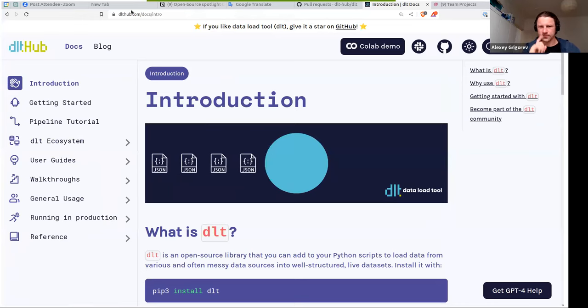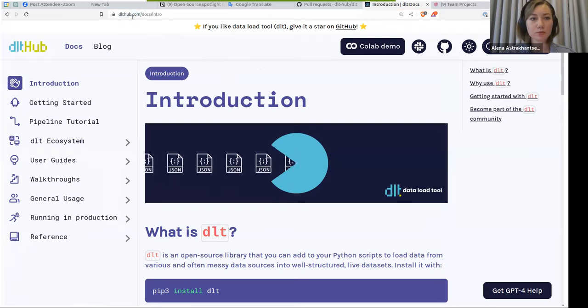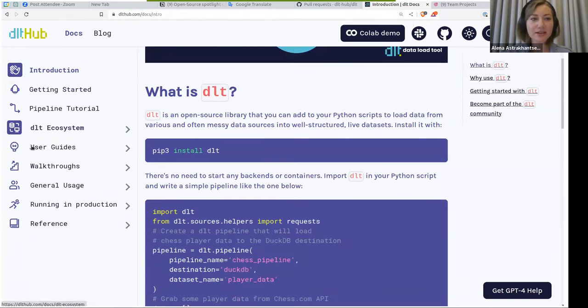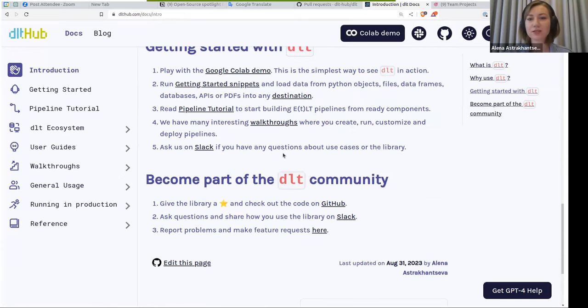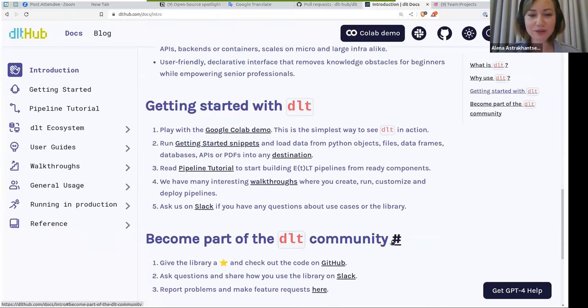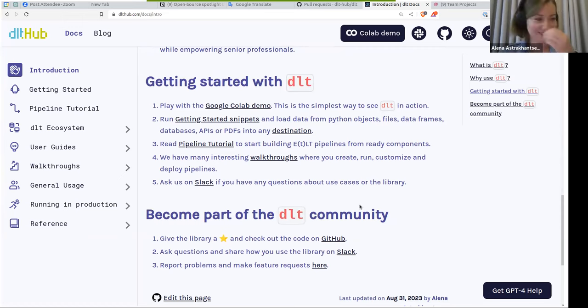And if somebody wants to contribute, how do they go about this? What's the plan for them? You can go to our dlthub.com website. They can find getting started, some tutorials, walkthroughs, and of course, all information about our GitHub repository, how you can contribute, how you can join our Slack community. We have a really, I want to say popular, but it's alive. This community is super alive. We are all the time helping people to work with this library.